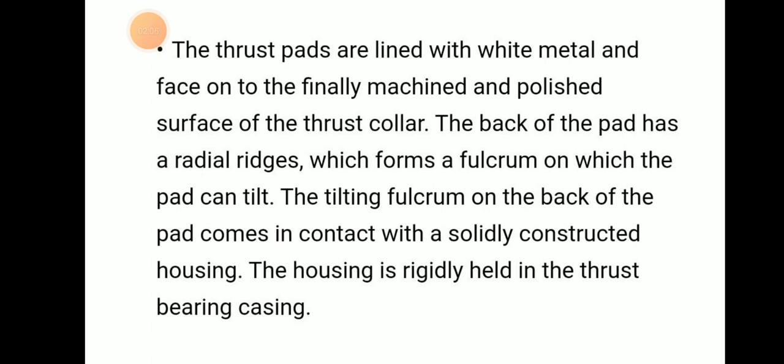The thrust pads are lined with white metal and face onto a finely machined and polished surface of the thrust collar. The back of the pad has radial ridges which form a fulcrum on which the pad can tilt. The tilting fulcrum comes in contact with a solidly constructed housing, and this housing is rigidly held in the thrust bearing casing.